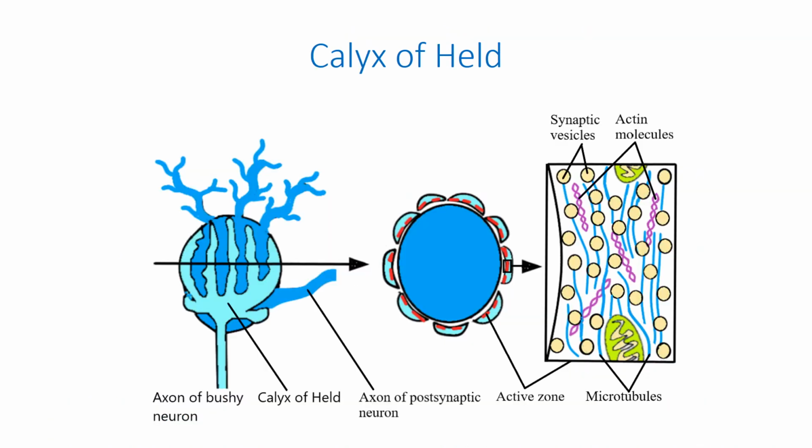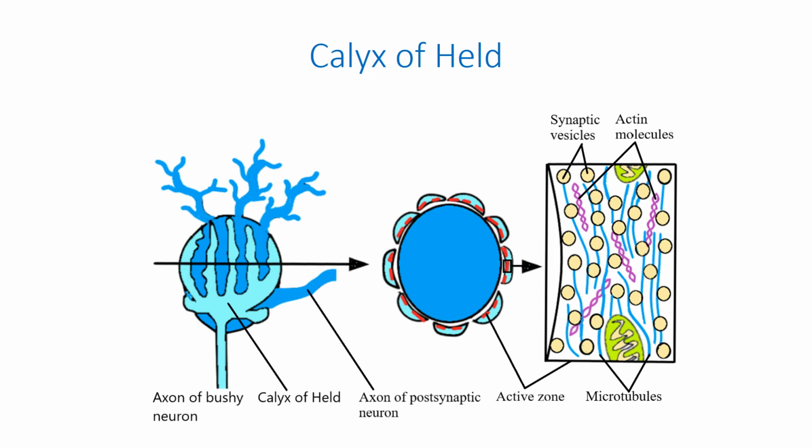Note that the mammalian auditory system is characterized by the presence of the so-called calyces of Held and end bulbs of Held. The calyx of Held is a very large synapse named by Hans Held because of its resemblance to the calyx of a flower. This synapse has been described as the largest in the brain. Calyces of Held are formed between axons of bushy cells and neurons of the medial nucleus of the trapezoid body.